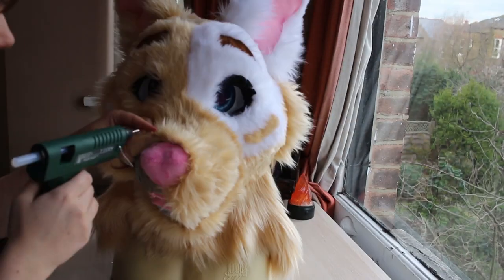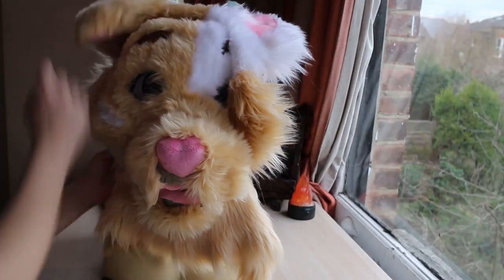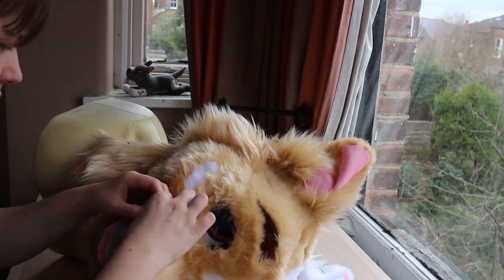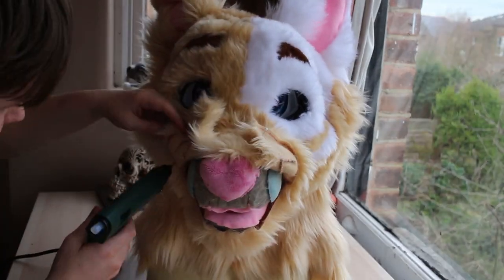First I like to lay the fur across the whole of the face and pull it to where I want it to sit, to make sure all the pieces are correctly sewn and stretched how they need to be. If you're gluing the edges rather than sewing them it's a good idea to turn them over now and use a small amount of glue to keep them folded. More on this later.